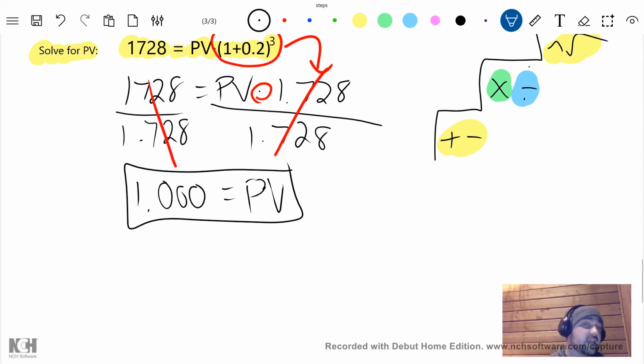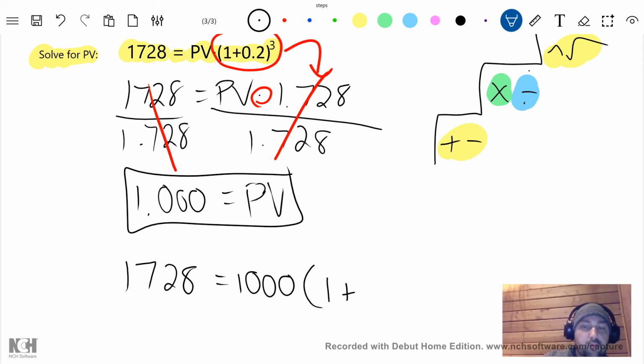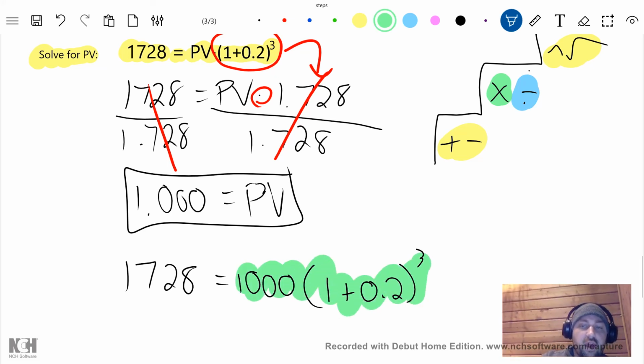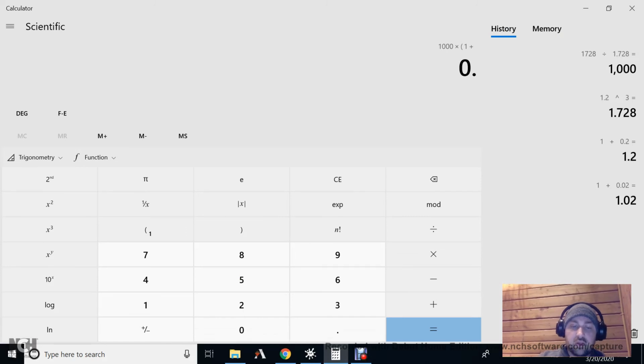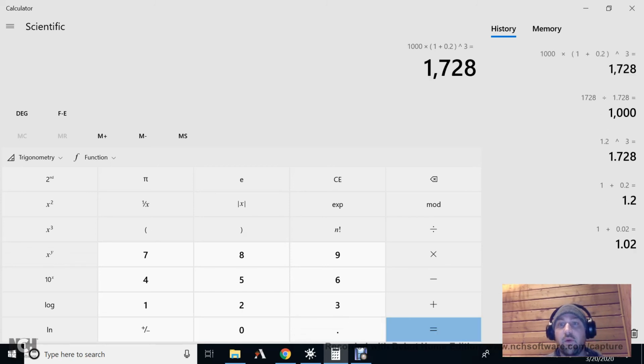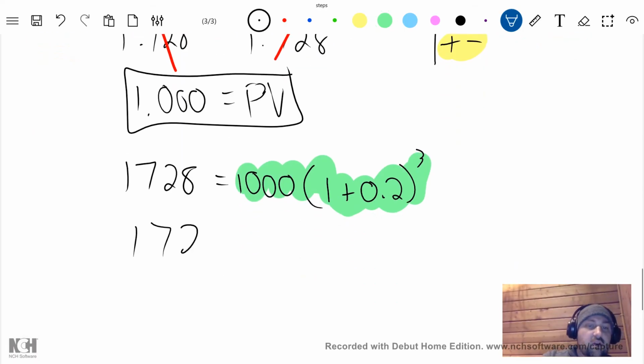Now, after you do any work, it's almost always worth it to just check your work, because it's annoying to make mistakes and type things in and not get it right. So we go back to the original equation. 1,728 equals 1,000 times 1 plus 0.2 to the power 3. We take this whole thing and plug that whole thing into our calculator, literally how it's written: 1,000 times parentheses 1 plus 0.2 to the power of 3. You can see it up there in the top part of the screen, and we end up getting 1,728. And then when we go back to this, that would be the equation 1,728 equals 1,728, which we know is true.